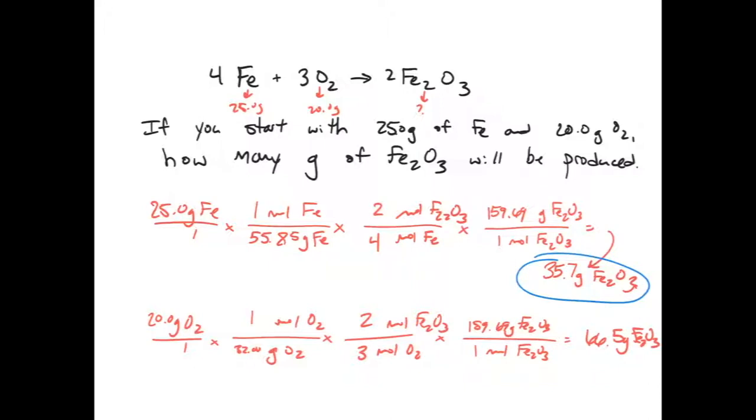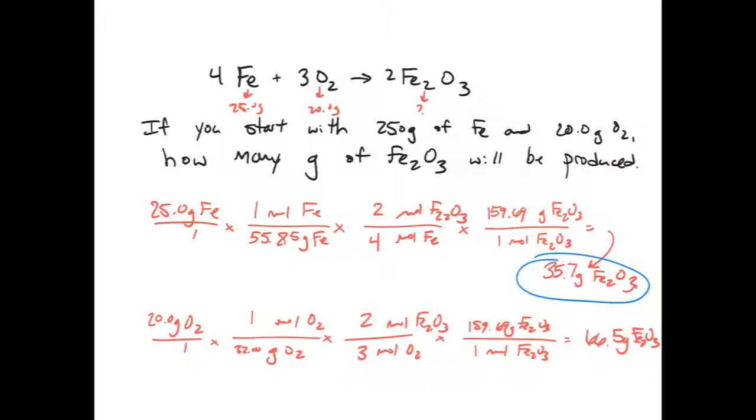Even though you started with less of the O2, the Fe gets used up quicker because it has a higher mole ratio, and compared to Fe2O3, it also has a higher molar mass compared to oxygen. So the 55 grams gets used up faster, plus you've got more moles getting used up, that results in a smaller number. Now, you're going to have to do all that math. You're going to have to do twice the math for the same amount of points. Pick the smaller of the 2 answers.